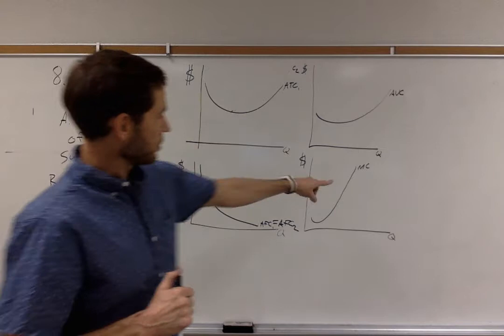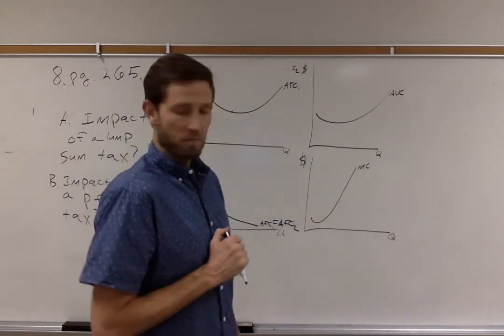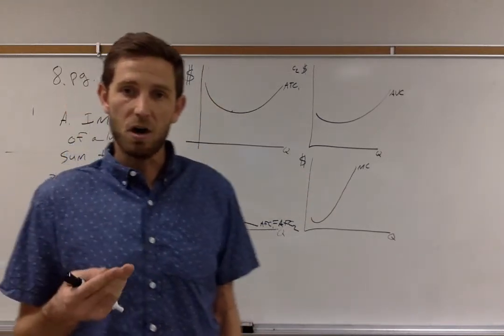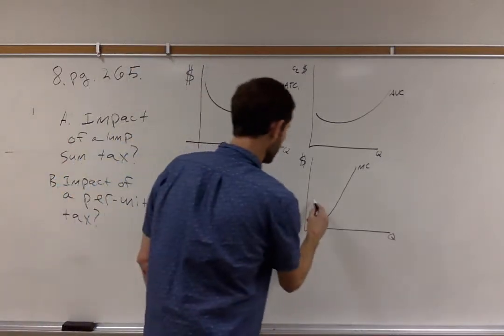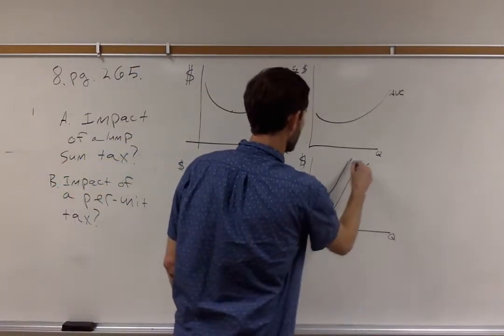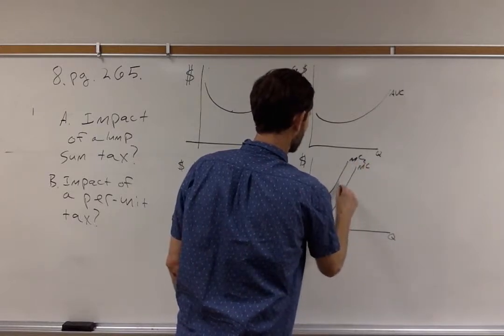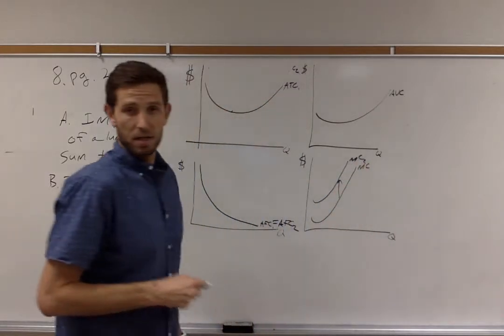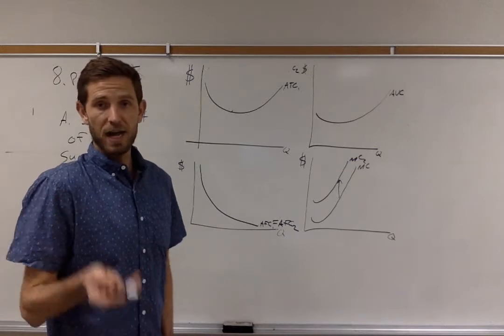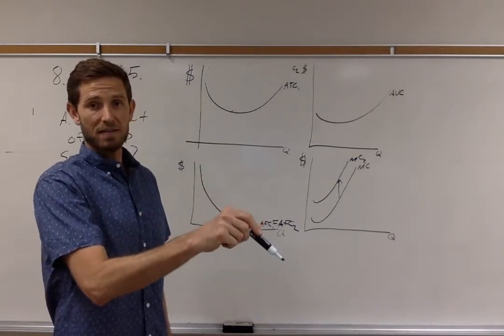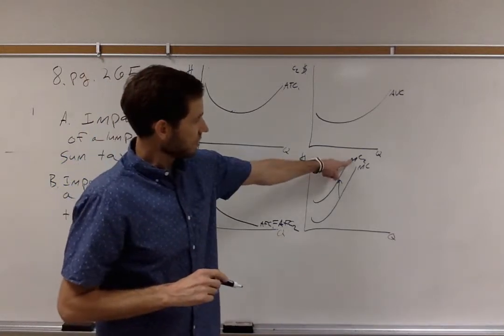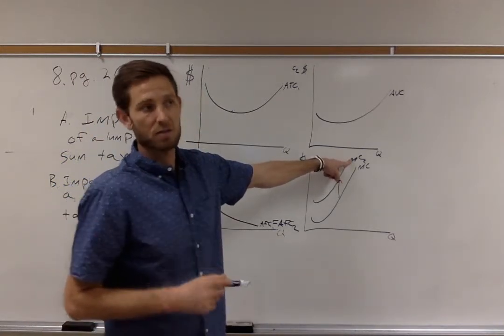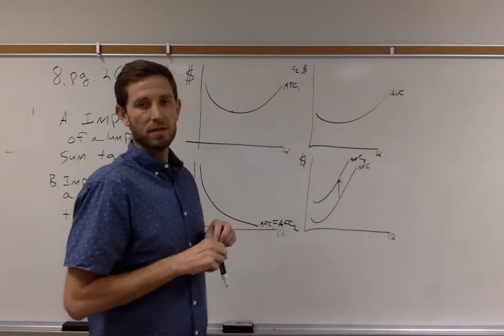What about the marginal cost curve? Let's look at this one down here in the bottom right quadrant. Again, that's measuring the extra cost to make one more burger. You guessed it, those costs are going up higher. So for any possible quantity that you're considering, the marginal cost of production should be higher because now this company has to deal with the tax on top of those costs that they had before. So MC2 is the marginal cost curve that includes that per unit tax.